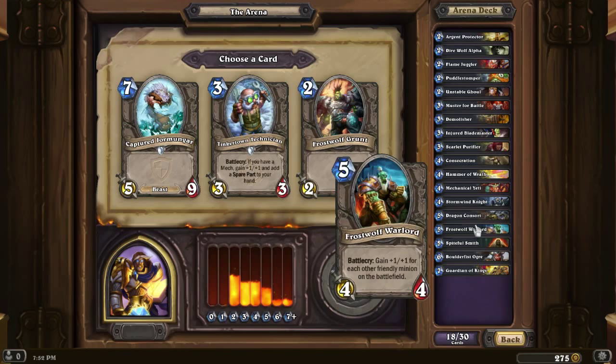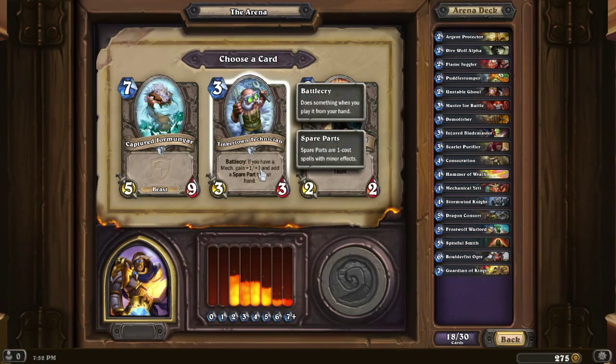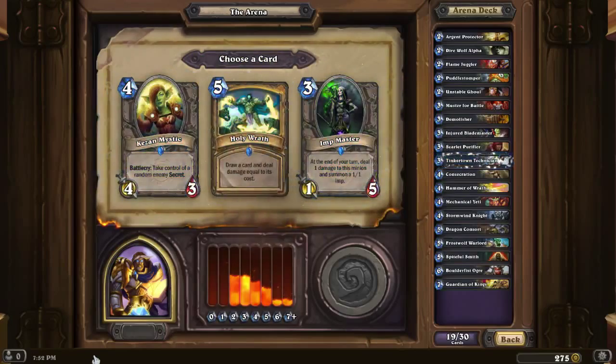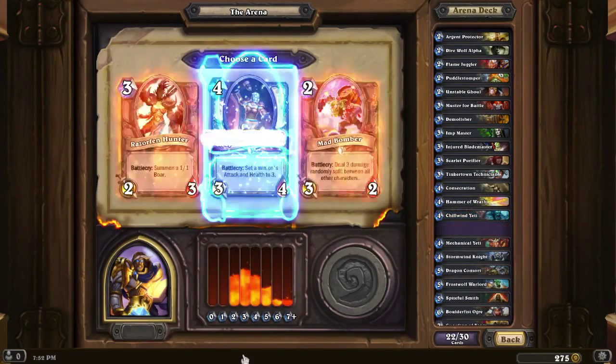How many mechs do I have? One. Two. I have two. We'll still do three, I think it's better. We already have a decent amount of light cube. I'll take it. Master's fine. Yeti, give me. Keeper, give me.